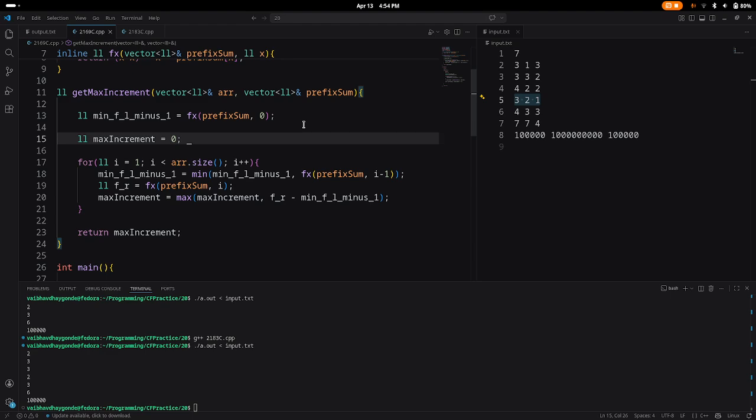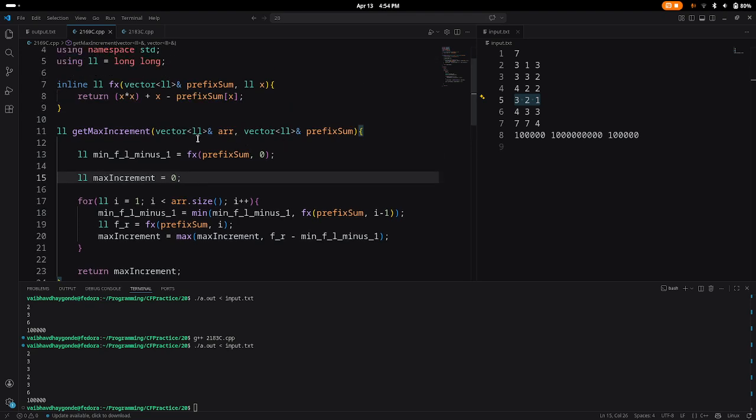Because the first index is 1, and we are trying to compute f of L minus 1, so f of 1 minus 1, that is 0. And this fx function takes the parameters prefix sum and x, where x is the index, and it simply returns x into x plus x minus prefix sum of x.